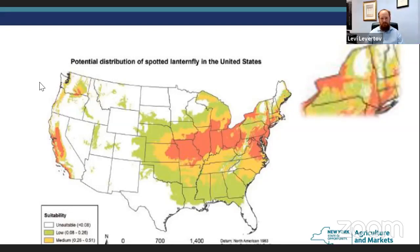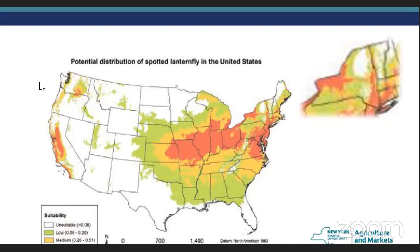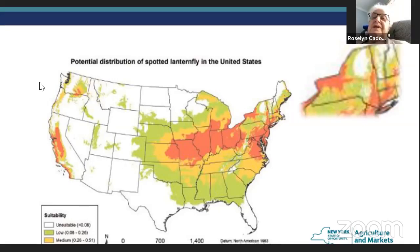What about netting? There's things like bug netting that you could put over a garden's crops. It can be expensive though. Of course, screening in your porch is an option. There's different bug sprays you can buy at the store that might help kill the bugs or keep the bugs away. I can't recommend anything in particular because that's not really in my job description, but you can do things. I would say try what you can. Might go into one of the stores and ask them what they've got. Although from what I heard before, there was no spray that was really effective.